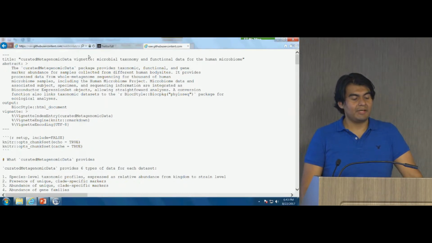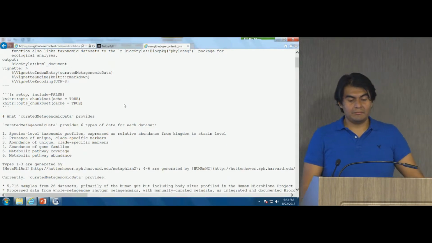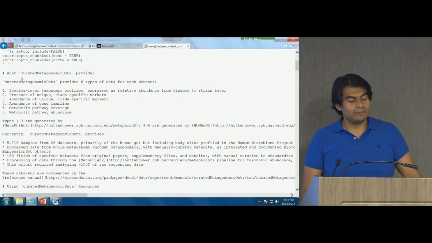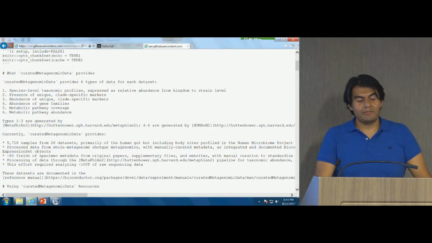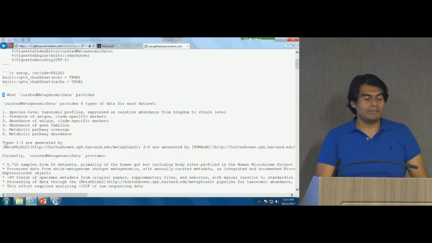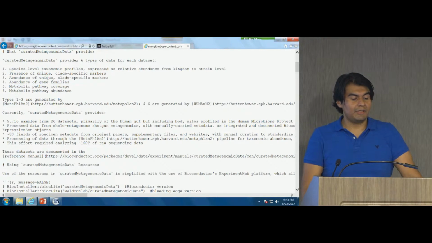You have a bunch of keywords like title and abstract that will show up on the report as the title and the front matter, we call it, for the RMD file. It's a vignette showing how to use the package, and it's a report on the package and its usage. You can see that the formatting is pretty easy. You just use hashtags for titles. You can use numbers for numbered lists.